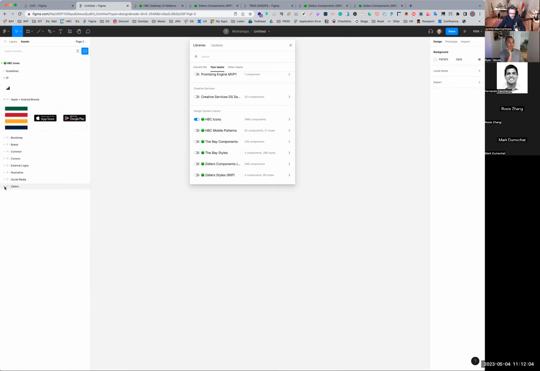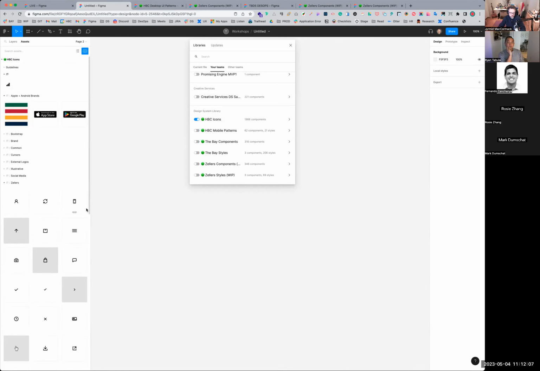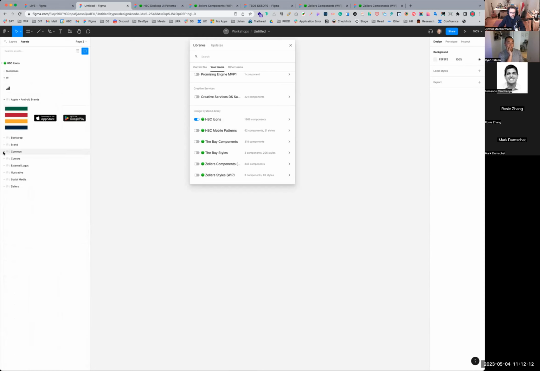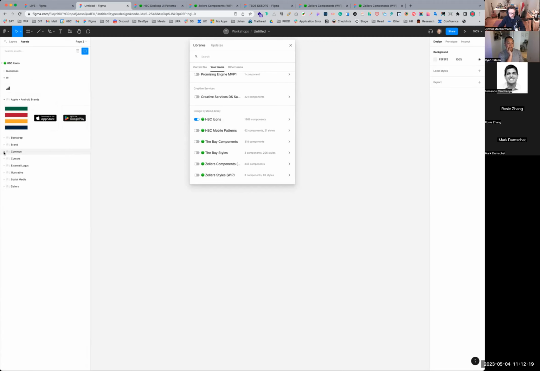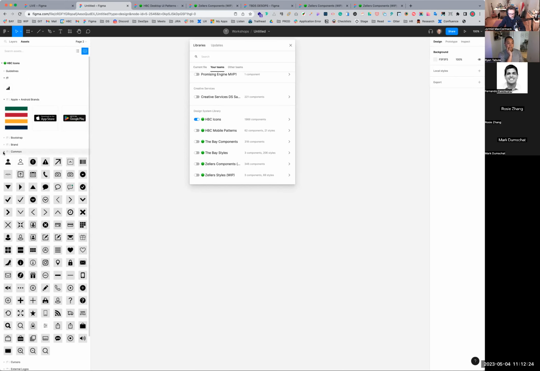So you have a category for Zellers here. These are the Zellers icons we're using presently. And you will see common, because these are the common icons. The Bay, it originated with the Bay, so it's still called common. There's debate whether we should rename this to the Bay icons, but the complexity here is that Zellers uses some icons from the Bay already. And because Zellers adopted the icons from Everyday, Everyday is no more, but Everyday adopted the icons from the Bay. So we'll have to understand that as we go. But it's okay. Anybody else have a question?